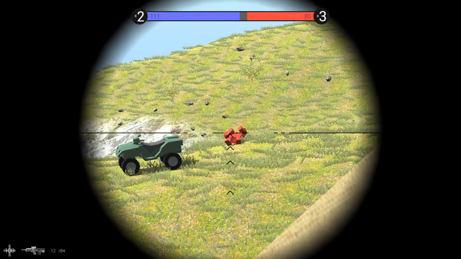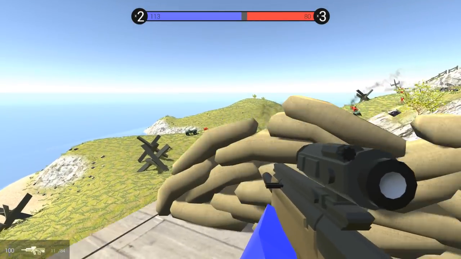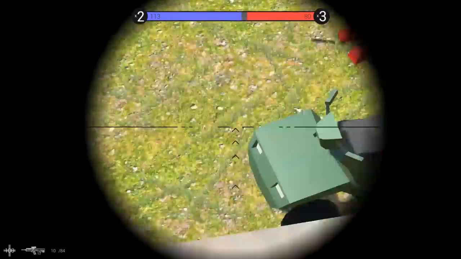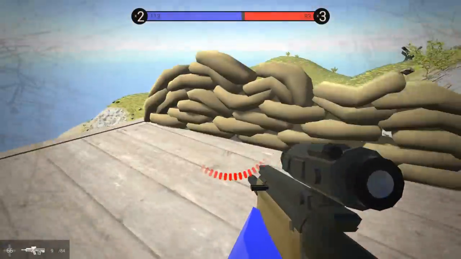God, that never gets old. All right, wait for him to get up. He's a little hurt and dead. There we go. Oh, God. Don't see me. Okay, let's get another one. There we go. Oh, God damn it. I can't aim. Oh, wait. What is he doing? He just got off of it. What an idiot. Oh, shit.